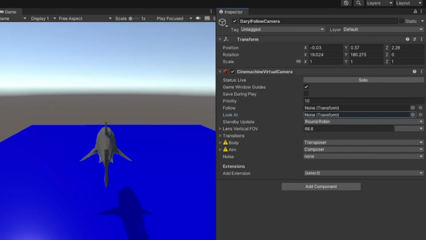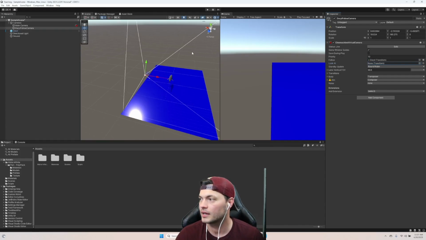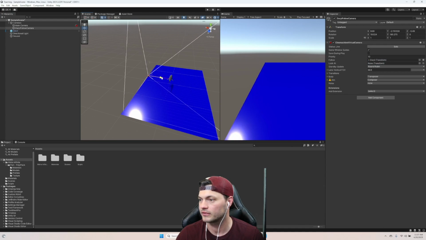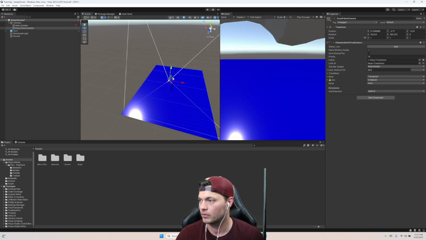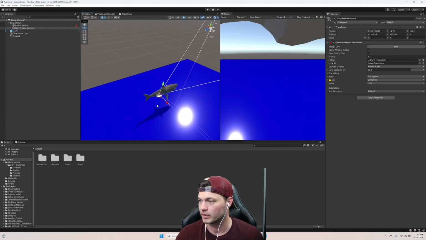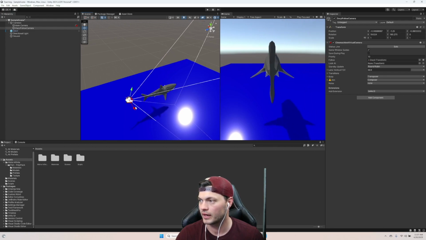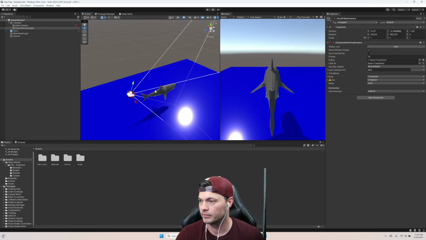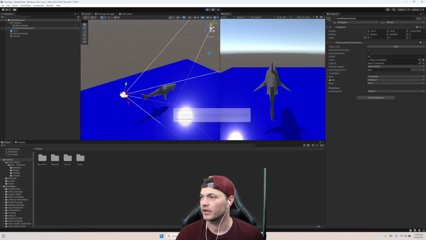And we're going to put Daryl instead in our Follow. Okay, and our follow camera is way over here now for some silly reason. Let's bring it back over. I'm trying to do things quickly instead of doing them right, so let's just get a better angle. Back it up, bring it over here. Boom. Perfect. Okay, so we're in our follow camera and we have it set up. Let's press play and see what happens.